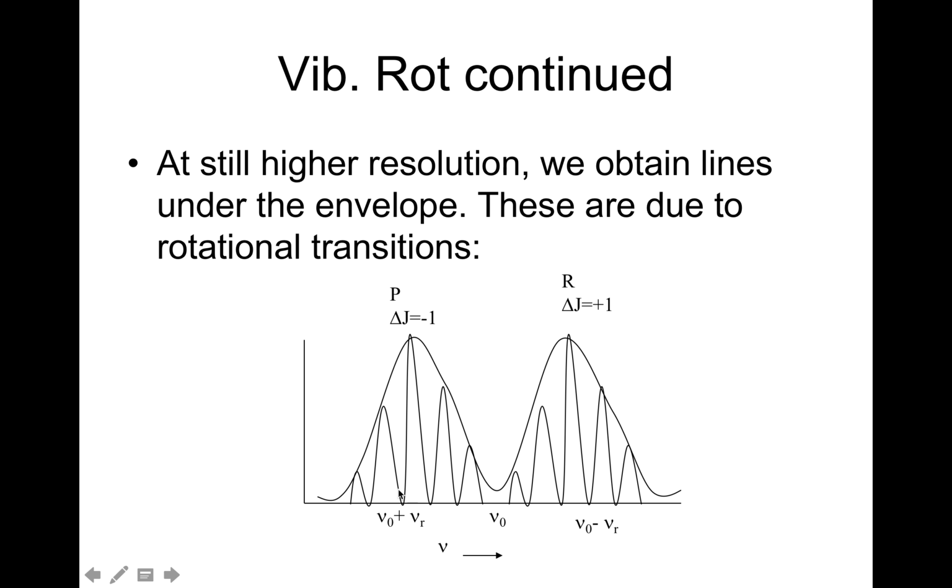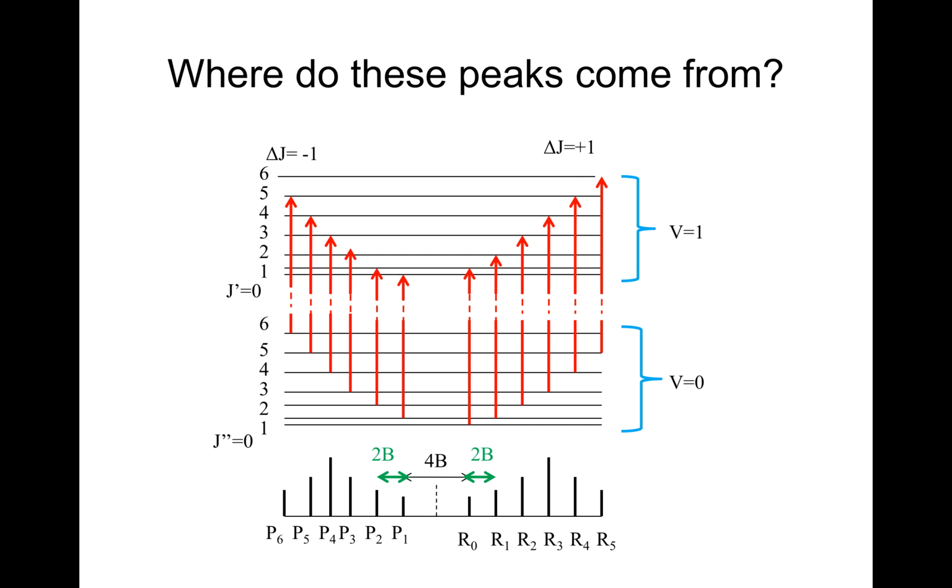Now, as can be seen, inside these big bands, there are lines due to rotational transitions, as shown in both envelopes. Now, if we represent this on energy diagrams and the peaks, this is what we obtain. This is the vibrational level V equals 0, and that is where V is equal to 1.